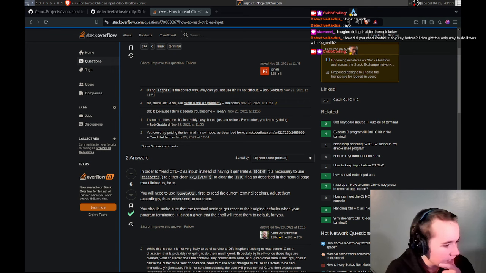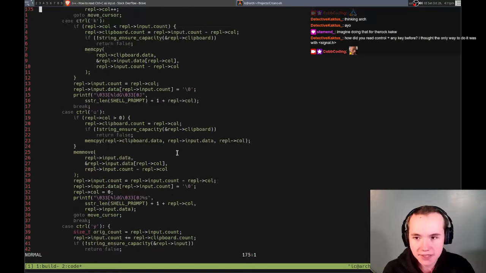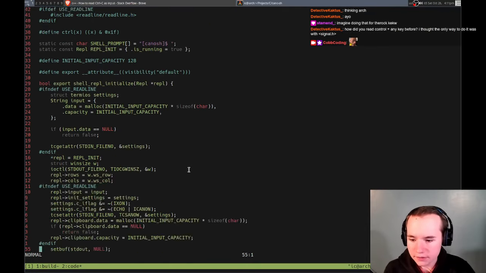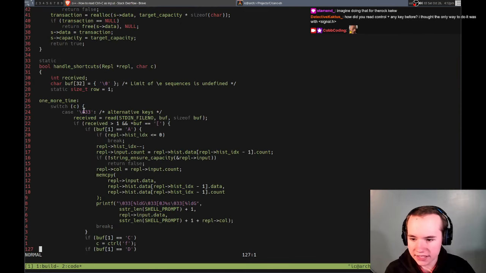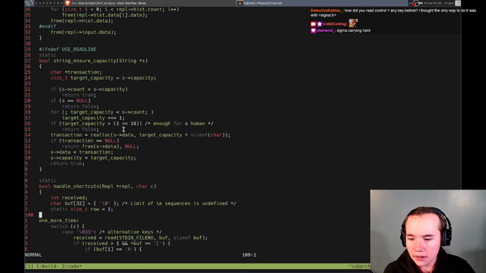How did you read Control plus any key before? I don't know. Because Sigma implemented all that stuff. It might be through signal stuff. Let's see. We need to get rid of the use readline stuff because we're not using that anymore. So these are alternative keys. Handle shortcuts. What is that called?